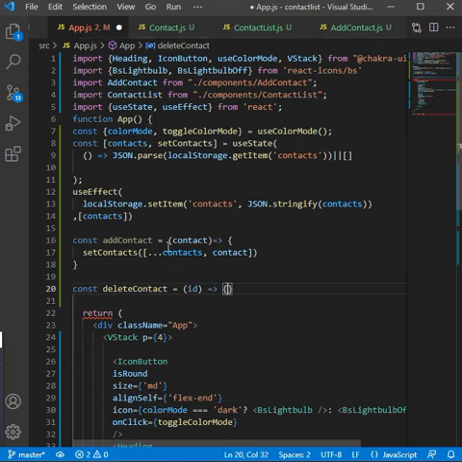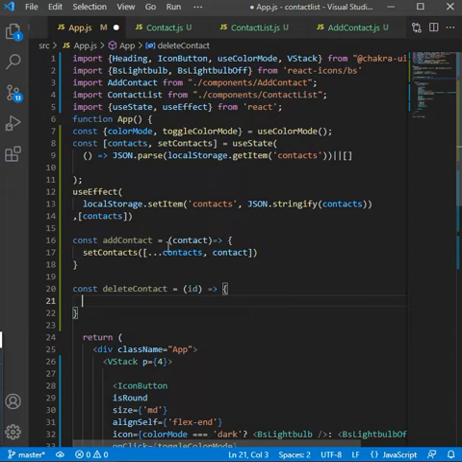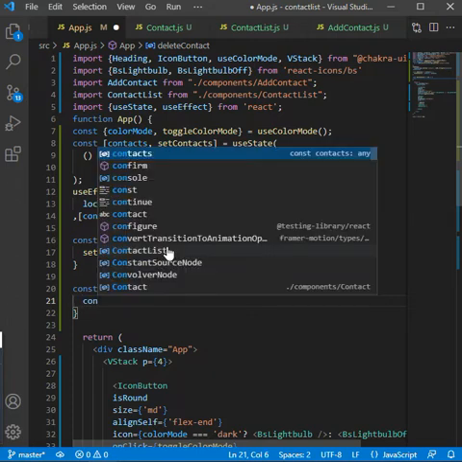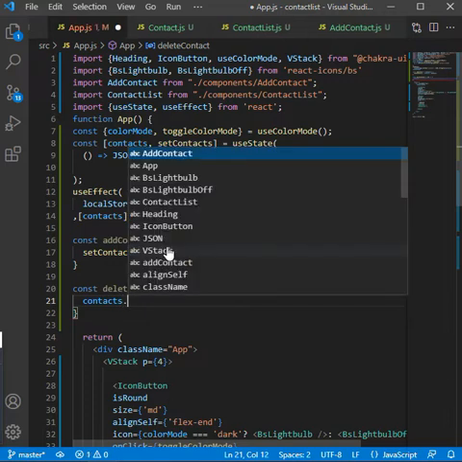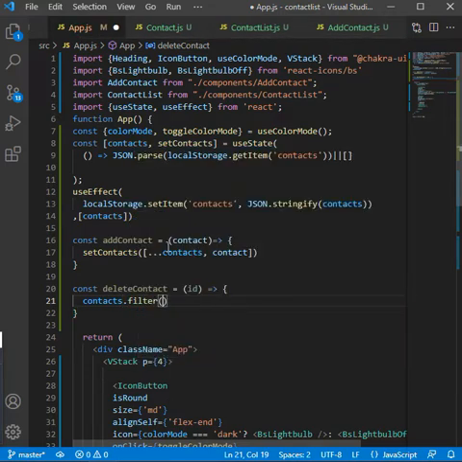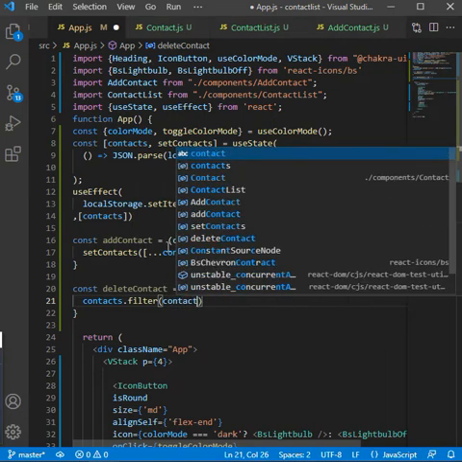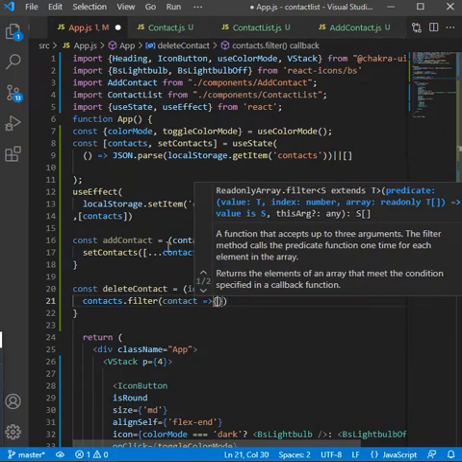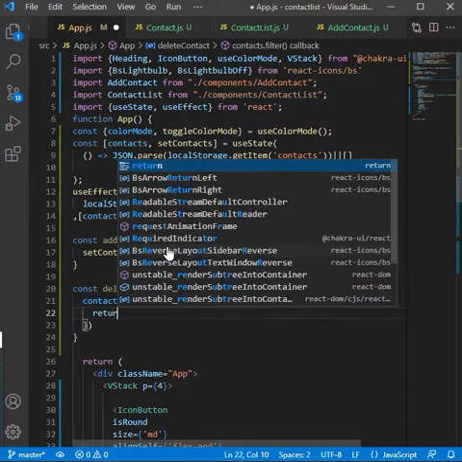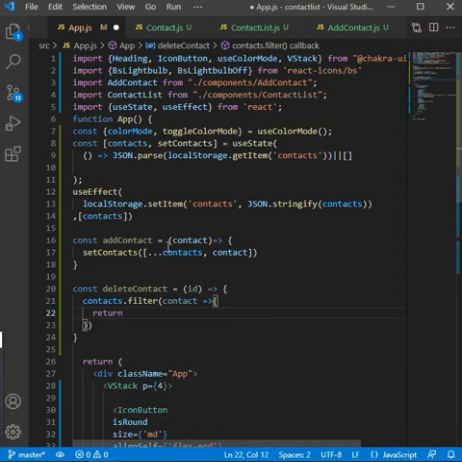So we need to filter the contacts using filter, and a function which returns a Boolean expression, and we need all the contacts which have an ID that doesn't equal the provided ID, and this is done like so.